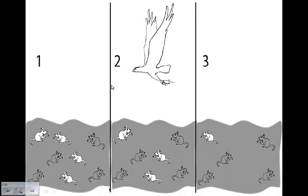All right, let me give you an example here. Okay, so looking at this slide, if these dark mice are on the dark background here, it's going to be way easier for that bird to come by and find the white mice. So you can see over here what's picked off, the white mouse. What's picked off over here? Almost all the white mice are gone. The dark mice are still there because, in this case, it's not very favorable to be a white mouse.